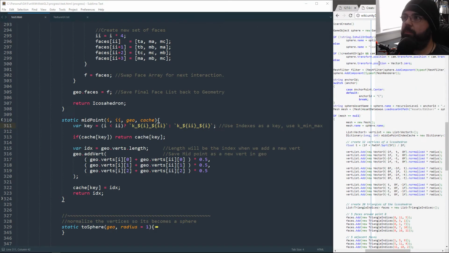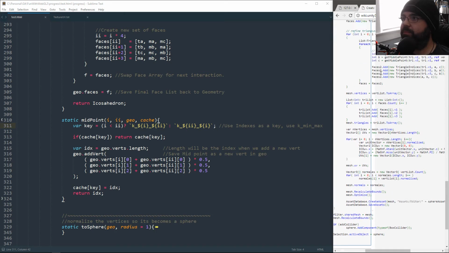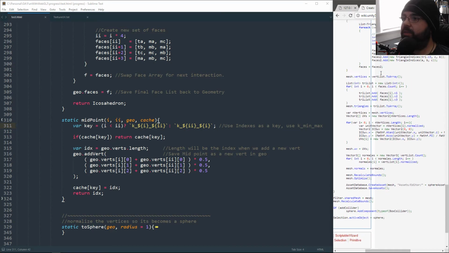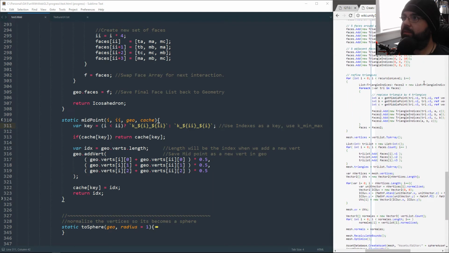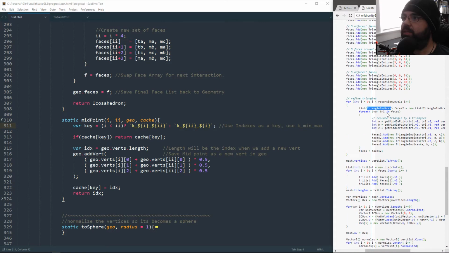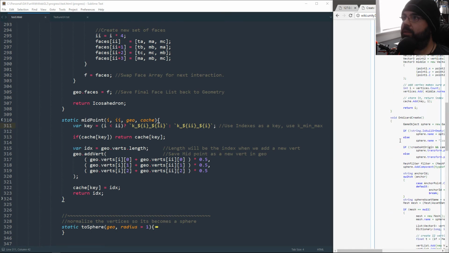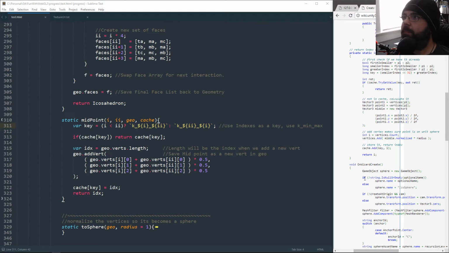It's kind of neat, but we can't do it in JavaScript. Does this even subdivide? Yeah, I think it does. The subdivide's here, get midpoint. It does it here. There you go.